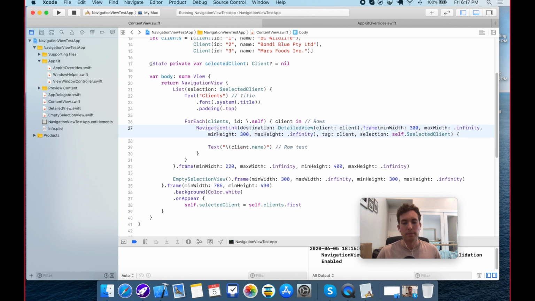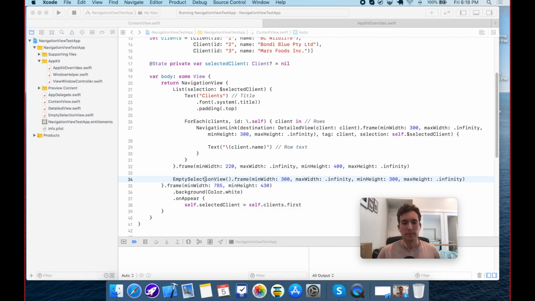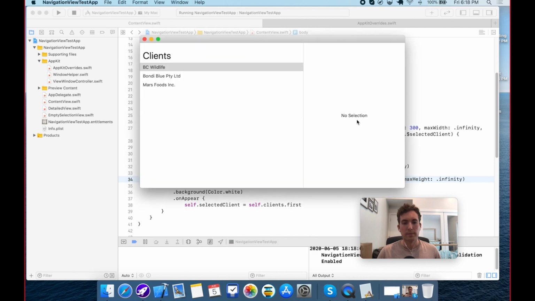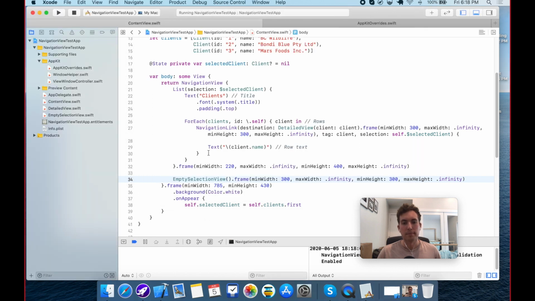So this was the idea that I thought would work first. I'm also adding this empty selection view, which is just displayed while there are no selected clients. So when you initially launch the app, it shows this empty selection view because none of them are selected. So let me just build it. There we go. So it's this one. And I also thought that empty selection view should be displayed when I click here, but that's not working. So what I did was to go through this and try to figure out why it looks like it's losing the first responder.